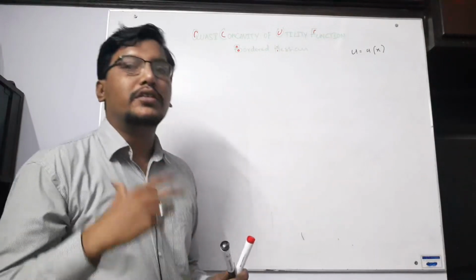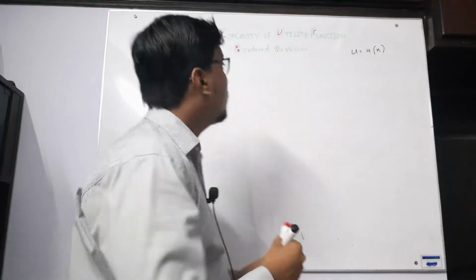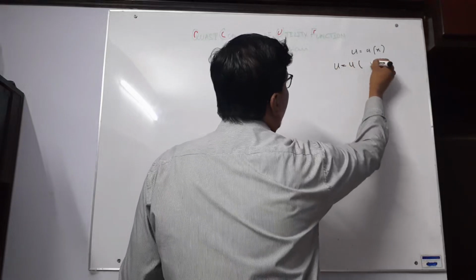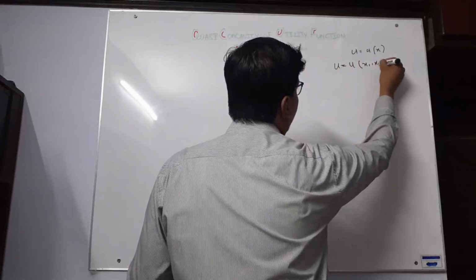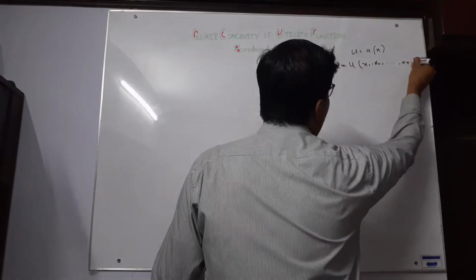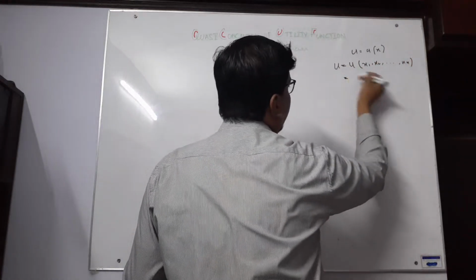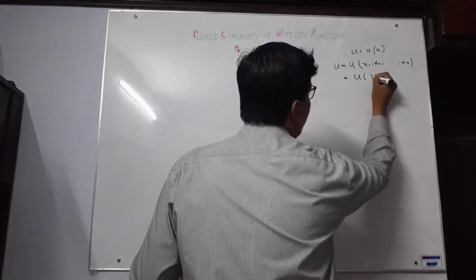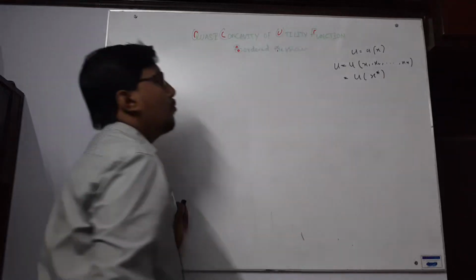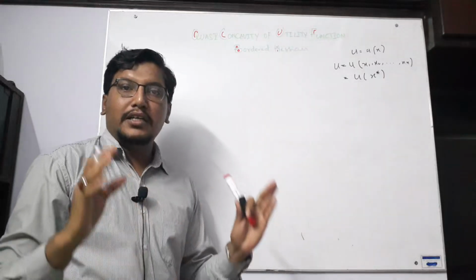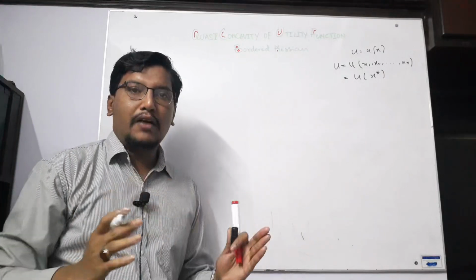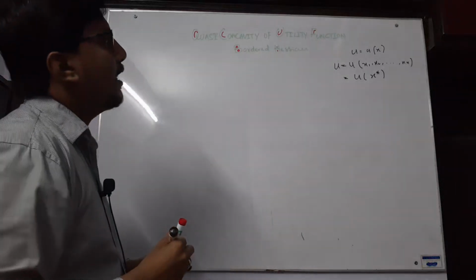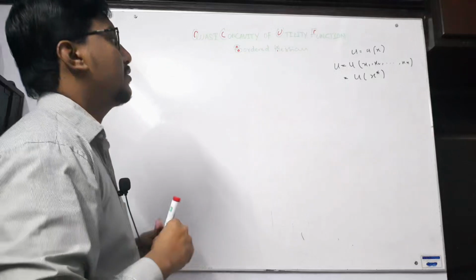Now we are going to discuss the generalization. Let's suppose our utility function is the utility function of different goods, x1, x2 up to xn. So we can simply say that this is a vector, the whole vector of the different commodities, let's say x star. When we are discussing end products, we may have 4 different types of products, 7 different types of products, 10 different types of products. So our utility may also depend on the consumption of the different products.